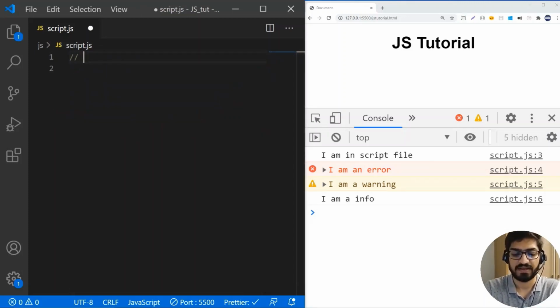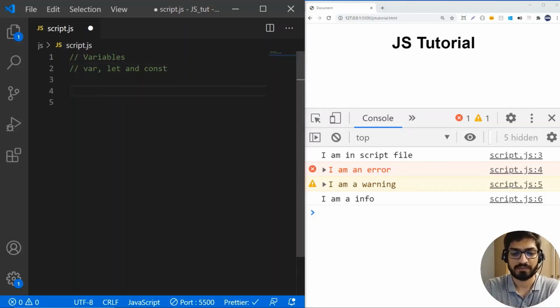And the next thing we are going to talk about is variables. So in JavaScript, you can declare a variable in 3 different ways. Earlier it was var, but when ES6 came, ES 2015, they introduced let and const. So let's see what actually this var is, what is this let, and what is this const, and what actually the difference between them is, which one to use when and how to use it.